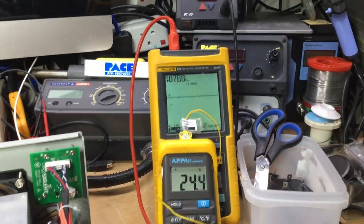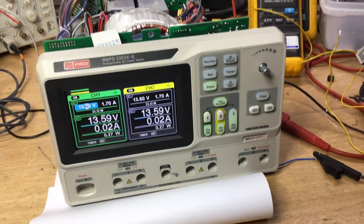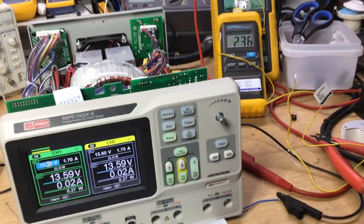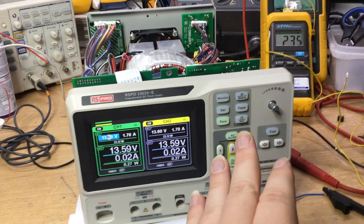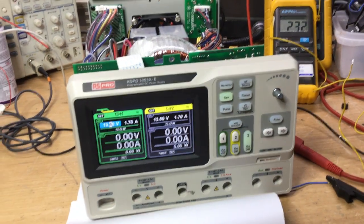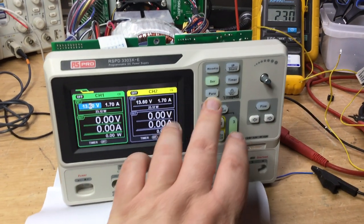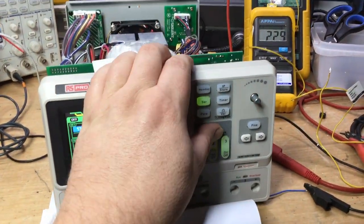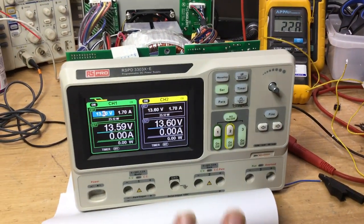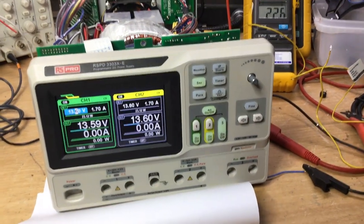So I'll just leave it on with all the outputs on, so we're giving the bridge rectifier the maximum possible load, driving the ancillary supplies, then obviously the microcontroller, the display, all the relay configurations, etc. as well. So that's in parallel, that's in series mode. Some more relay switched in there. So I've had it switched on half an hour with the parallel mode and all the outputs on. And now we'll switch it in series mode with all the outputs on. Different relay configuration, and test it to its maximum. And then we'll see what happens then.